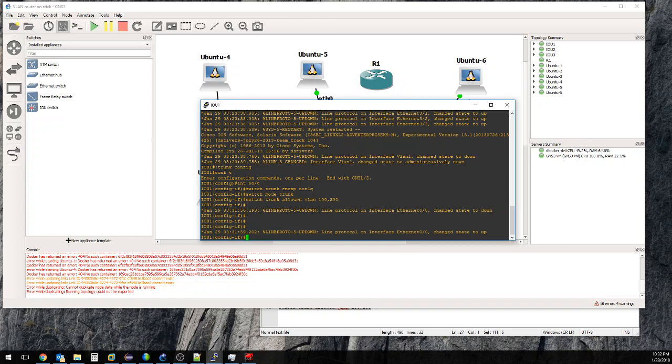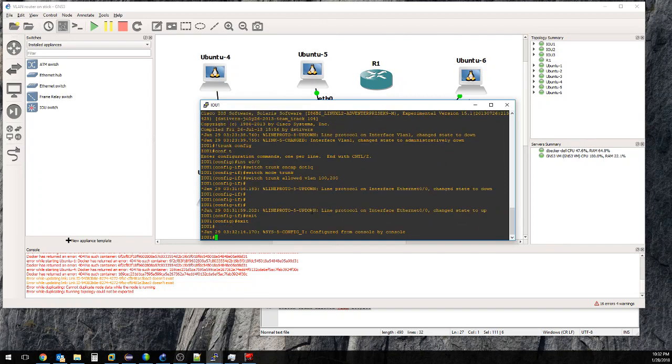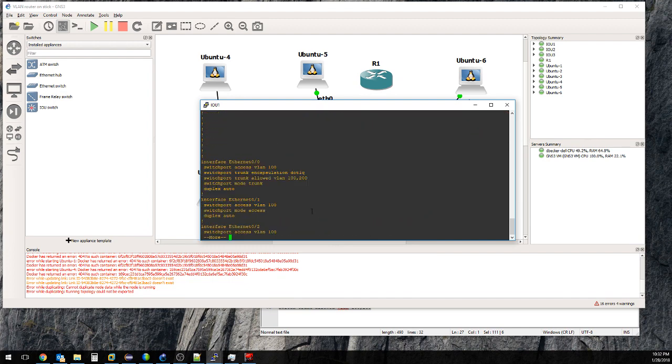you can exit, show run, and look down through the running config and find Ethernet 0. It's accessing VLAN 100, which probably won't do anything. Its encapsulation is .1Q.